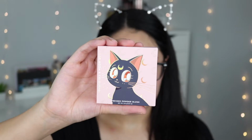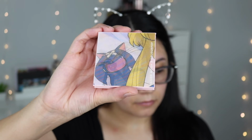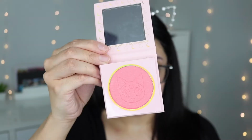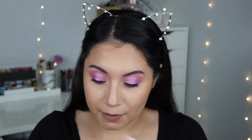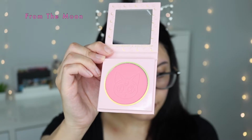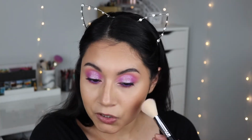Alright, so I'm going to take some of the pressed powder blush in the shade Cat's Eye, which is the shimmery coral shade. Hopefully this matches this eye look because I wasn't going for such a purple pinky look, but I'm still gonna try this shade because I do want to give the other shade to a friend. So yeah, I don't want to dip into the other one. It's not the type of blush that I would normally go for, but let's try it anyway.